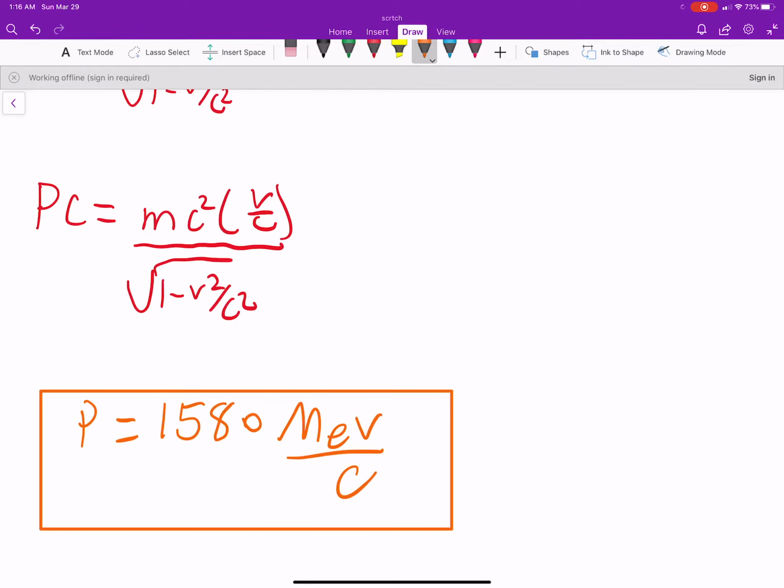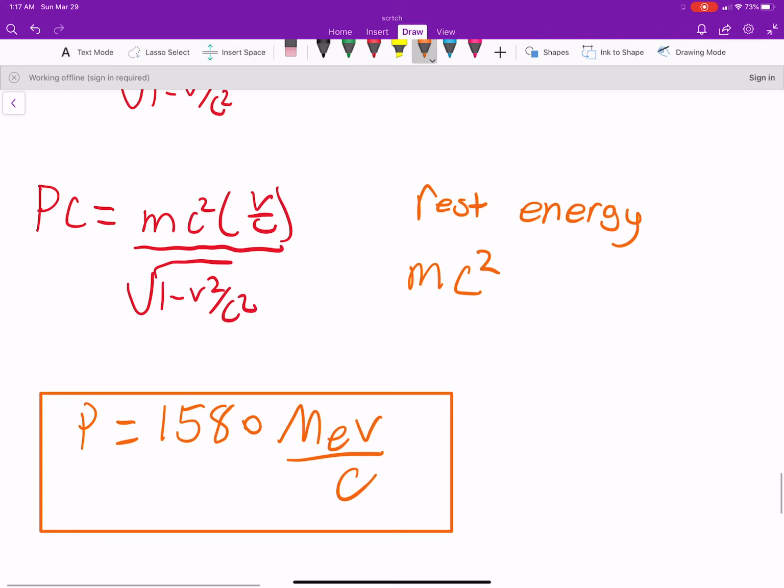This is used a lot. We'll talk about something called rest energy. That's actually the next bit. We're going to talk about relativistic energy, hopefully tomorrow. Rest energy, you'll see mc squared very often, which is pretty famous, obviously maybe one of the most famous ever. So next video, we're going to talk about relativistic energy. And then after that, we're going to do probably some practice problems and go through it.